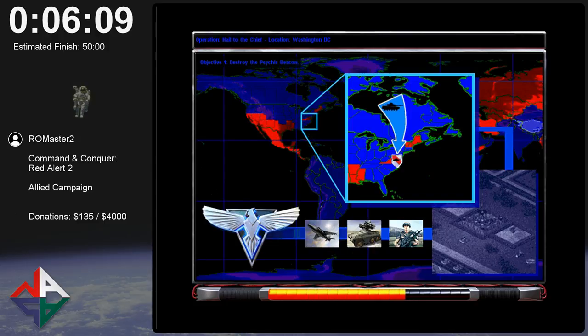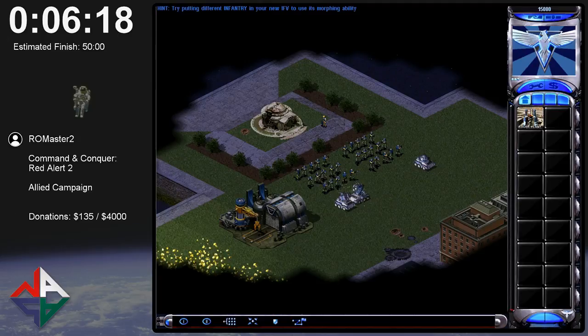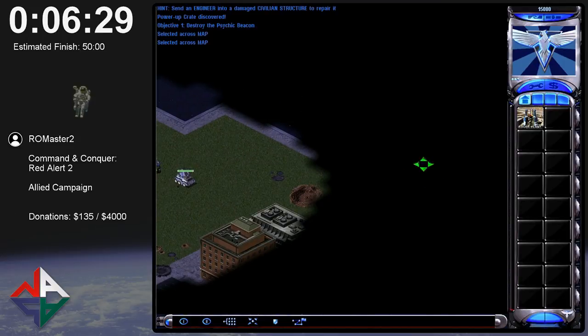This one is going to be done under a minute. It's so fast. We're just going to sneak behind the enemy base and take out the psychic beacon that has mind control all of Washington, D.C. The IFVs are very much a utility unit, so they have a lot of abilities. Unfortunately, we're not going to really use all that right now.